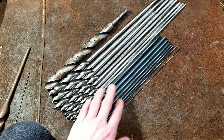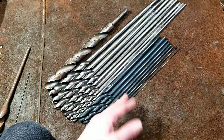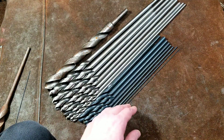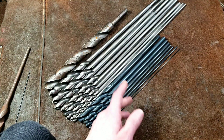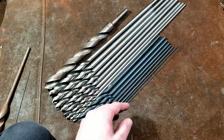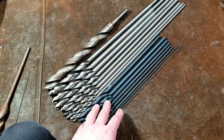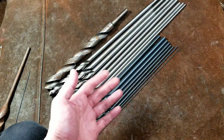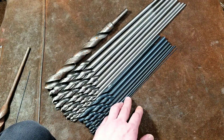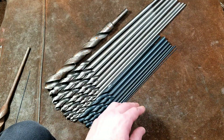These are both 8-piece sets. They tend to come in much smaller sets due to their expense, though they do of course make 29-piece sets and even 115-piece sets. But a 115-piece set of aircraft drills is somewhere between $500 and $1,000 just in high-speed steel. If they were cobalt, $1,000 to $2,000. You can really start getting into very high prices when you talk about increasingly high quality drill bits. There are actually extra long drill bits for CNC machines that are 100% pure carbide, and I was actually able to find a 115-piece set of those.